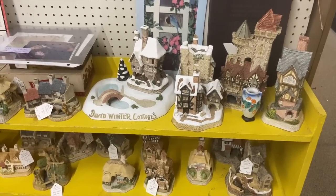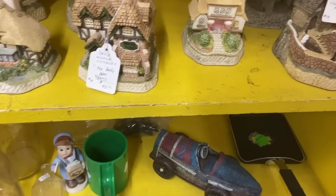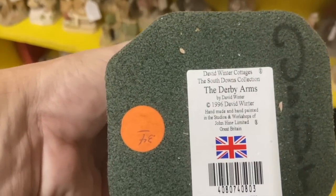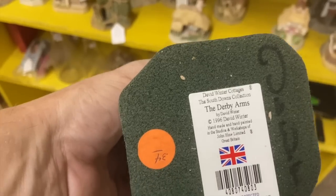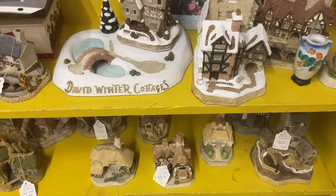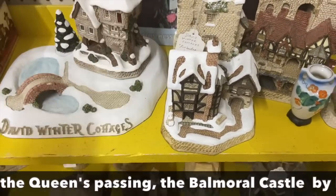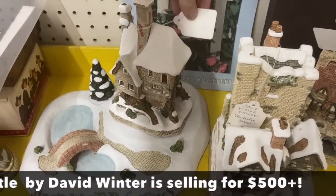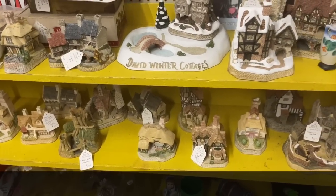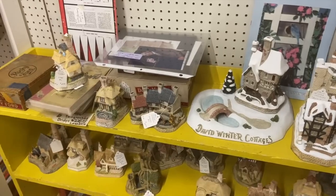David Winter cottages were made in the late 1980s originally in England — they are cast ceramic bisque, hand-painted — and you see prices anywhere from $24 to $45 on these. This one's a 1996 and is actually signed by David Winter. These were quite collectible when they were new, and there are people starting to be interested again with a really wide variety. Rochester Castle is $125 in the dealer display, which would be a scarcer piece to find. The prices are not as high as they once were, but if you are looking for additions to your collection or something to find in reseller land, these are good to look for.